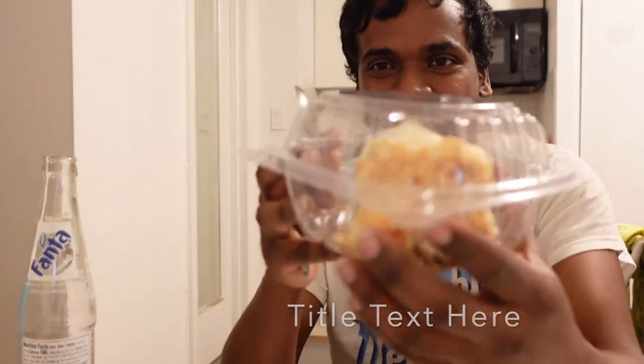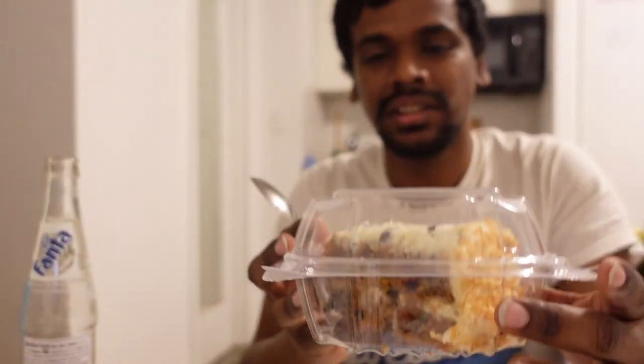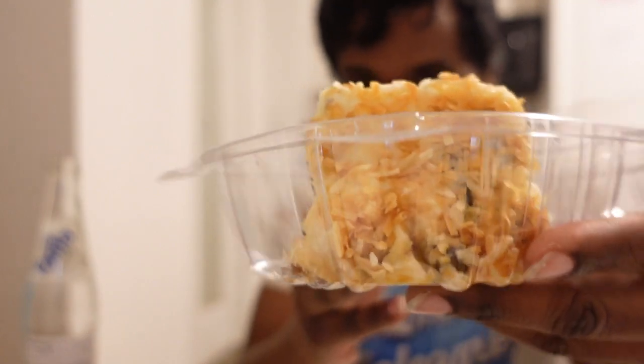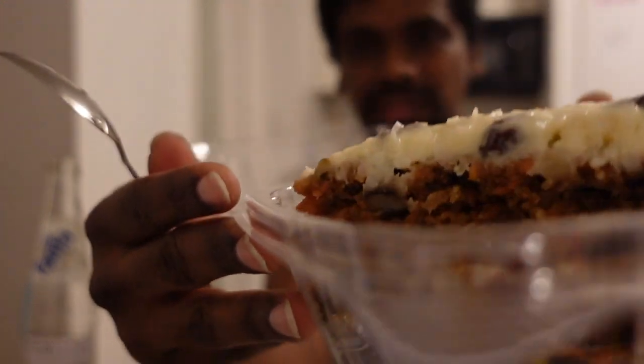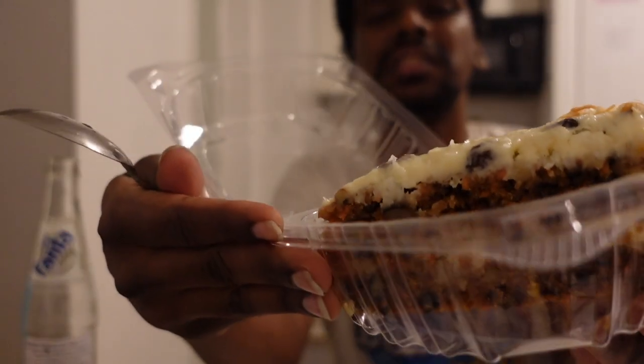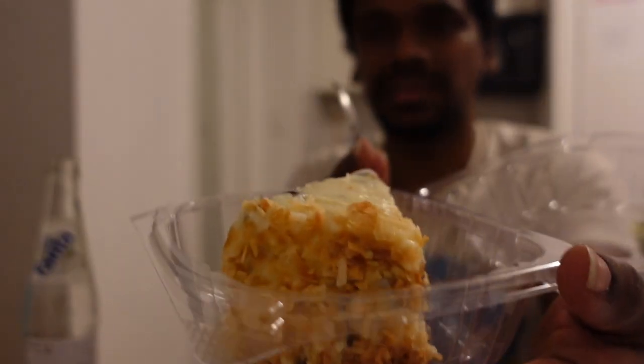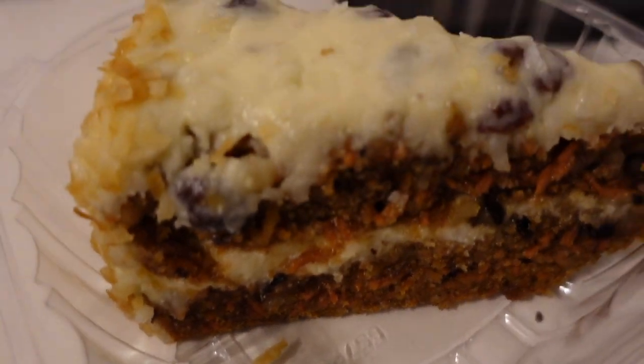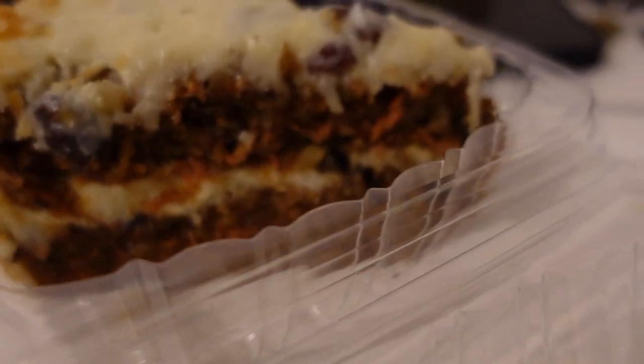I'm going to try the carrot cake finally. Like my friend says, this is a really good carrot cake — it looks a bit ugly but smells really delicious. Lot of cheese in there for sure, just like a regular cream cheesecake. The carrot cake might look a bit dirty — that's because it has all the carrot shavings and some raisins. I'm sure this tastes really excellent. There's a lot of carrot shavings, possibly mixed with some kind of almond shavings.